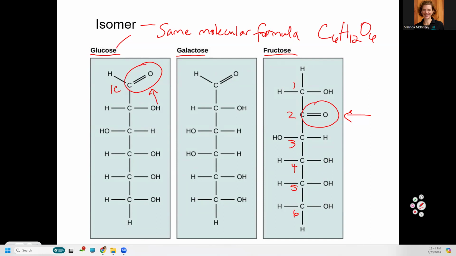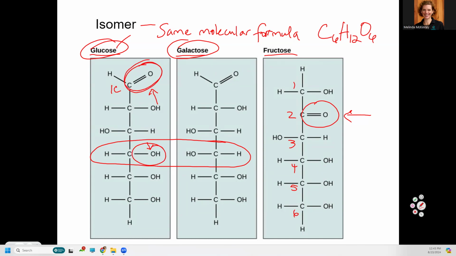The other difference is between galactose and glucose. Can you spot it? Between galactose and glucose, what's the difference? Can you find it? If you look at this area, this bond over here, the OH in glucose is actually on the right side, on the same side as the double bond O. Whereas over here in galactose, the OH, or hydroxyl group, is on the opposite side from the double bond O. So physically, it's going to look different and it's going to change the way it interacts with other molecules. All right, and that is it for this video.